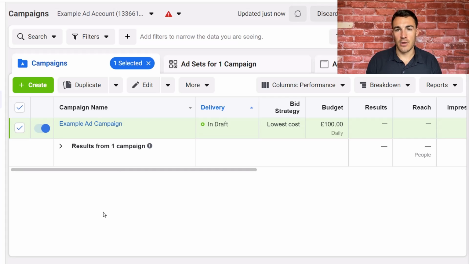I'm not a big fan of duplicating campaigns for scaling specifically. I think you are going to miss out on the learning that has taken place in your original campaign. If you're wanting to scale a campaign, it's likely that campaign has already delivered good results. Otherwise, why would you be looking to scale? I don't recommend that anyone scale unless they've got a Facebook ad campaign that is already delivering a cost per purchase or a cost per lead that is at least acceptable, at least profitable for you, okay? If you've got a campaign that's reached that stage, it's obviously doing something right.